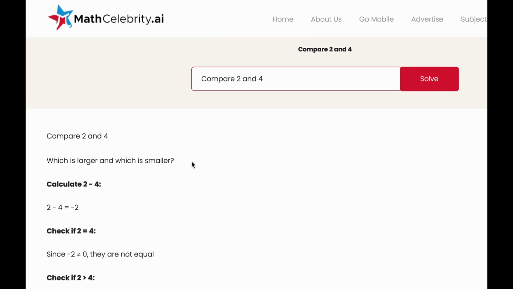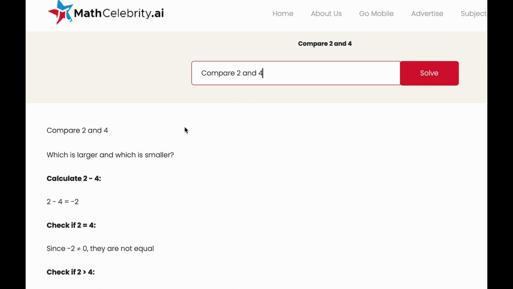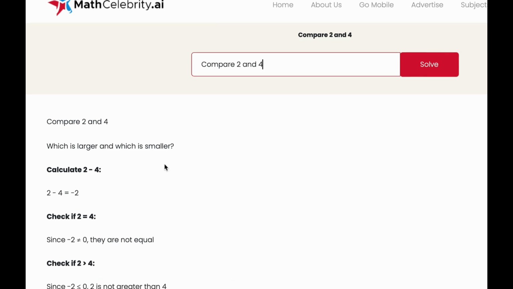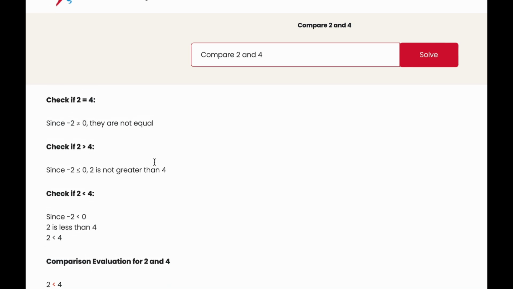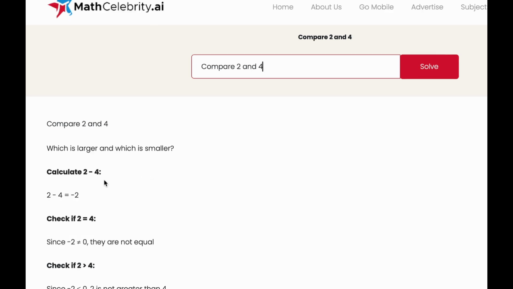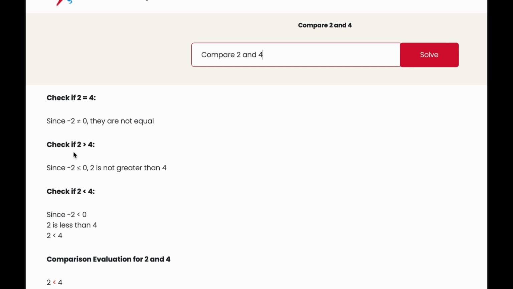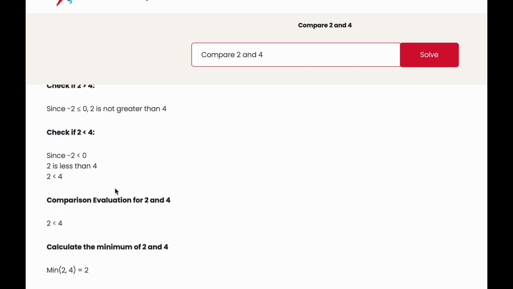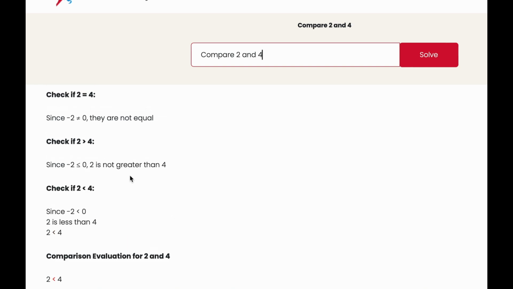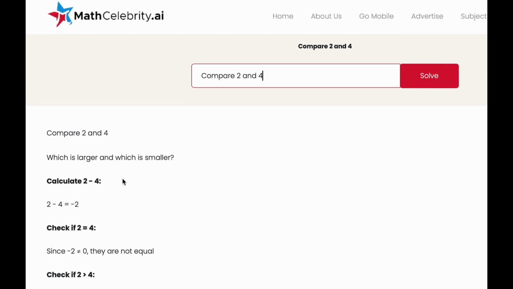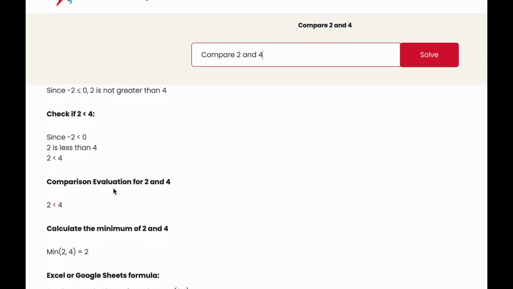So the standard requires that you look at both numbers and just see by the number alone which one is bigger, which one is smaller. There's a couple ways you can do this. I like to subtract one from the other. If you get a negative number, that means the first number is smaller than the second. If they equal each other, you'll get 0. If the bigger one subtracts the smaller one, it'll be a number greater than 0. But for the standard, your job is to just look at the 2 numbers and be able to identify which one is smaller and larger. In this case, 2 is smaller than 4, or you could say 4 is bigger than 2.